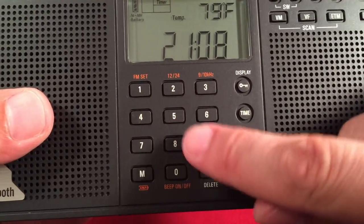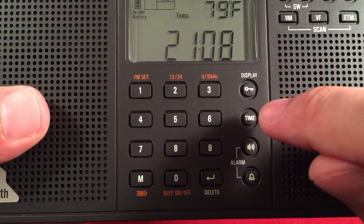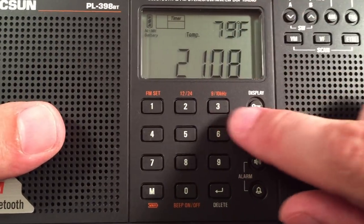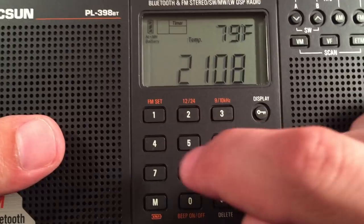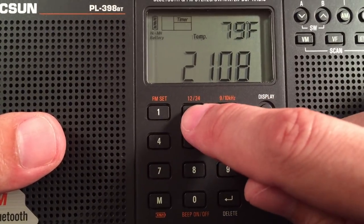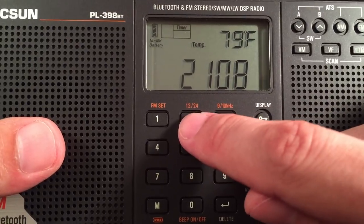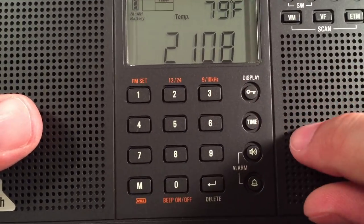We have a numeric keypad for direct entry of the frequency and also preset numbers if you know where you're at in the presets. You notice some have dual functions. FM settings, so you can change your Japan FM, Russian FM, European, US, so that's kind of nice. Here we have the mode to toggle between 24-hour clock and 12-hour clock. Here we have the 9-10K change on the medium wave.